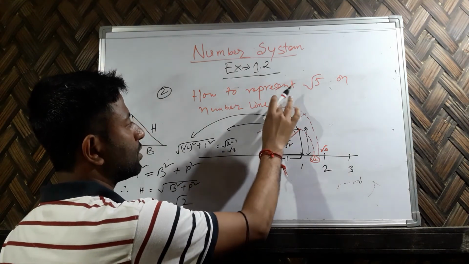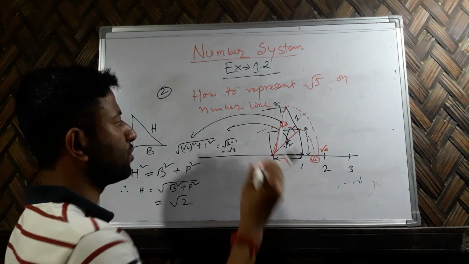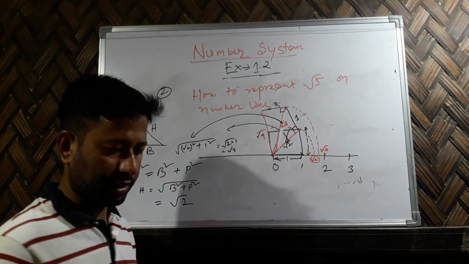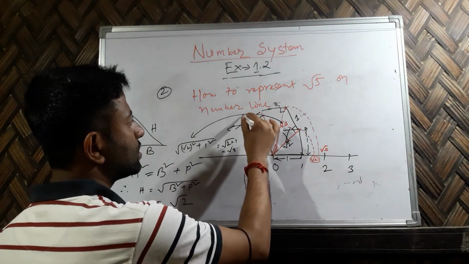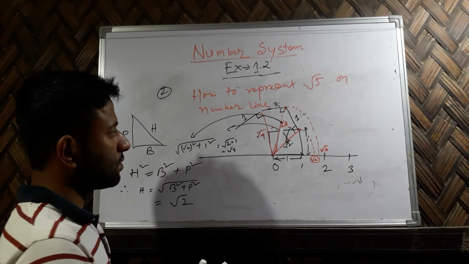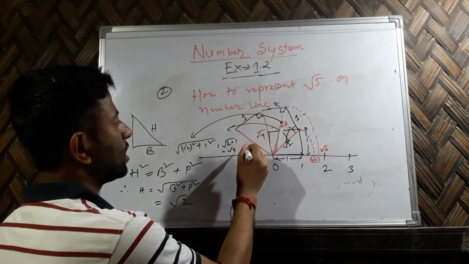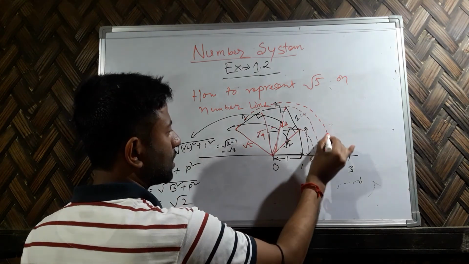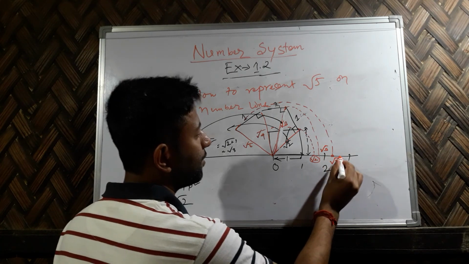अब सिमिलर वे अब मैंने जब यहाँ पे और एक ड्रॉ करूँगा परपेंडिकुलर, उससे आ जाएगा मेरे क्या? root 4, सॉरी यहाँ पे मैंने और एक परपेंडिकुलर ड्रॉ किया, यहाँ पे इसका वैल्यू भी 1 है, और इस जगह में जो हाइपोटेन्यूस आएगा वो किसको रिप्रेजेंट करेगा? ये root 4 को रिप्रेजेंट करता है, दैट इज 2. तो ये जाकर बिल्कुल 2 में जाके इंटरसेक्ट करेगा. एंड जब यहाँ पे मैंने और एक परपेंडिकुलर ड्रॉ करूँगा, तो इसका भी 1 यूनिट होना चाहिए. और ये जगह में जो हाइपोटेन्यूस हो जाएगा वो कितना हो जाएगा? ये वाला. अब ये root 4 है, ये 1 है, तो ये अल्टीमेटली root 5. अब मैंने सिमिलर वे जब ऐसे ड्रॉ करूँगा, ये जाके बिल्कुल 2 को क्रॉस करके जाके ये जगह में रिप्रेजेंट करेगा, तो ये पॉइंट हो जाएगा मेरा root 5.